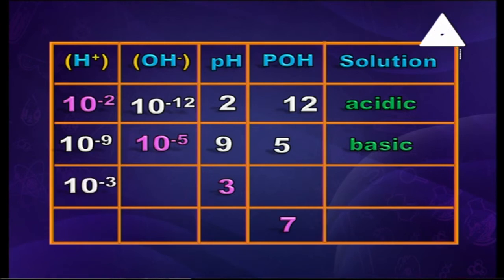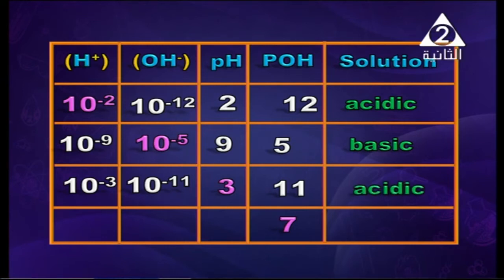Here the concentration of hydrogen ion is 10 to power negative 3 as the pH equals 3, and the concentration of hydrogen ion equals 10 to power negative the value of pH. And here the hydroxide ion concentration is 10 to power negative 14 over 10 to power negative 3, equals 10 to power negative 11. And here pOH equals 11, as 14 minus pH gives the value of pOH. Here the pOH equals 11 as 14 minus 3. And solution here is acidic as pH equals 3, which is less than 7.